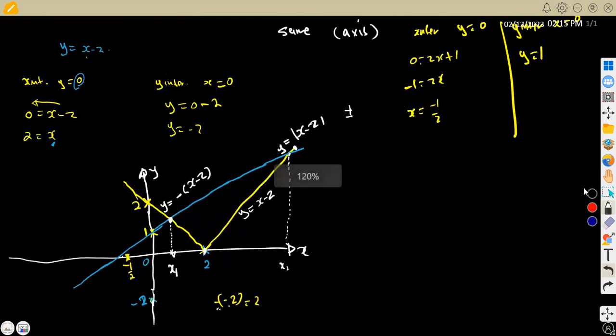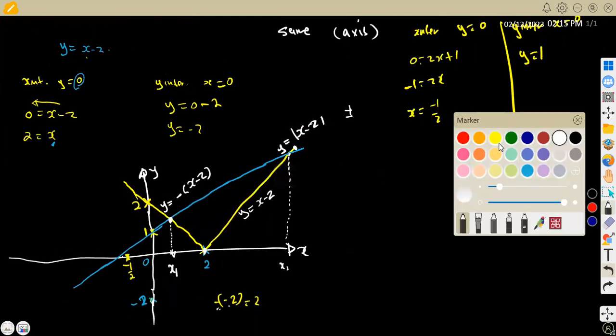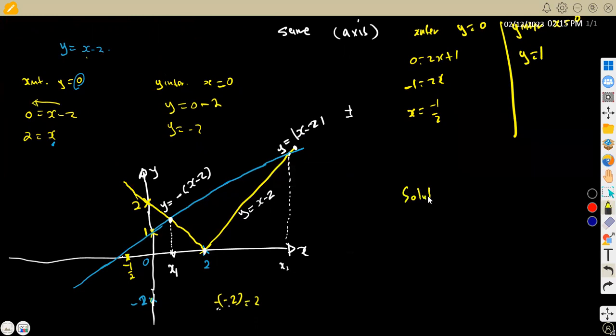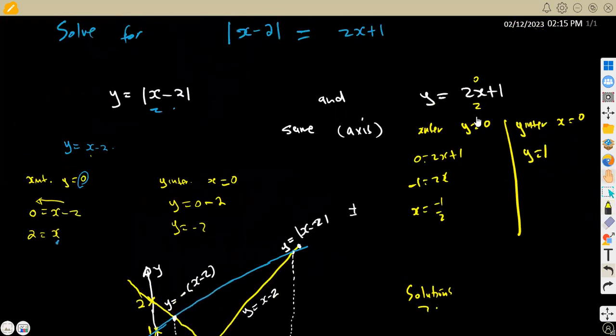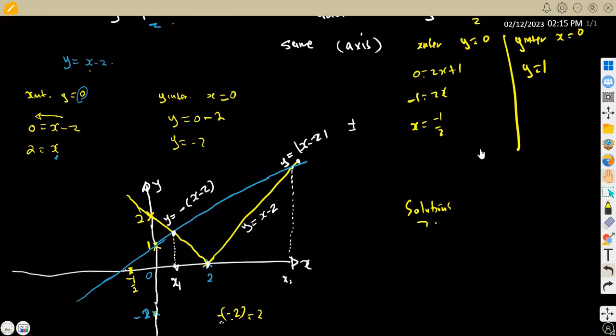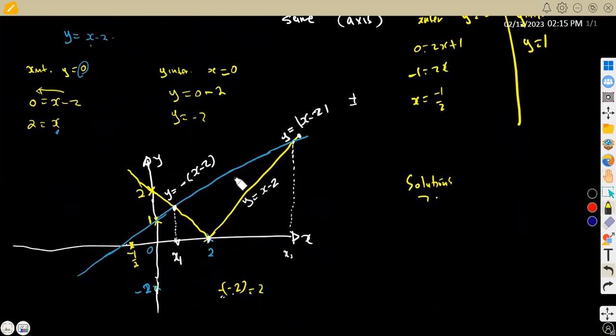The first part is an intersection, okay? So our solution now is going to be like this. The first part is an intersection of the line, okay? We did write the equation, but the equation of this line is y is equal to 2x plus 1. Okay, so let's write the equation. That's y is equal to 2x plus 1, this line. Y is equal to 2x plus 1.